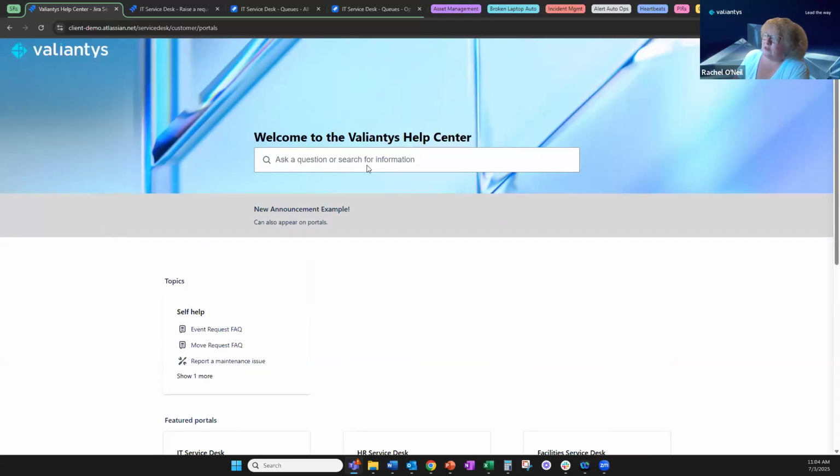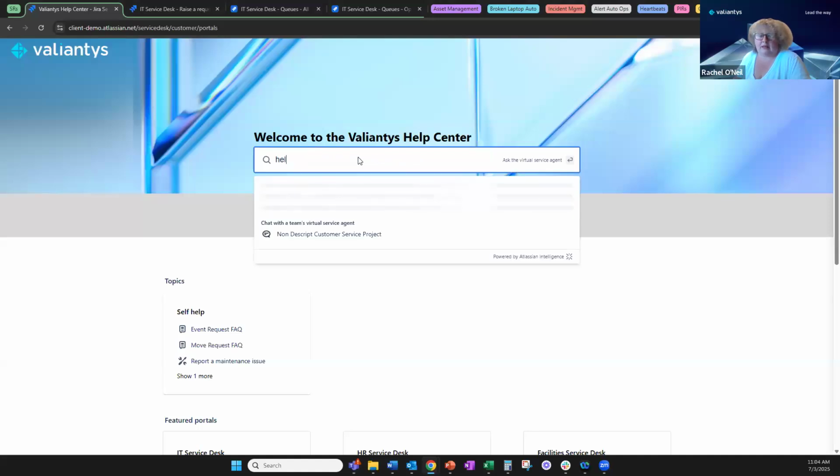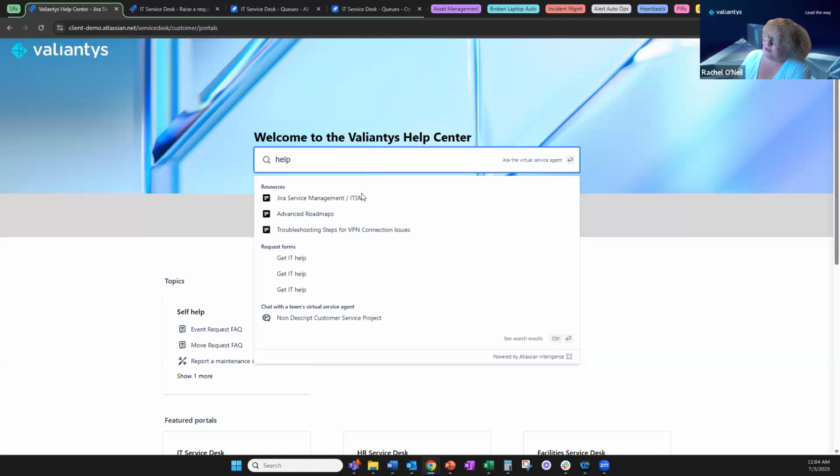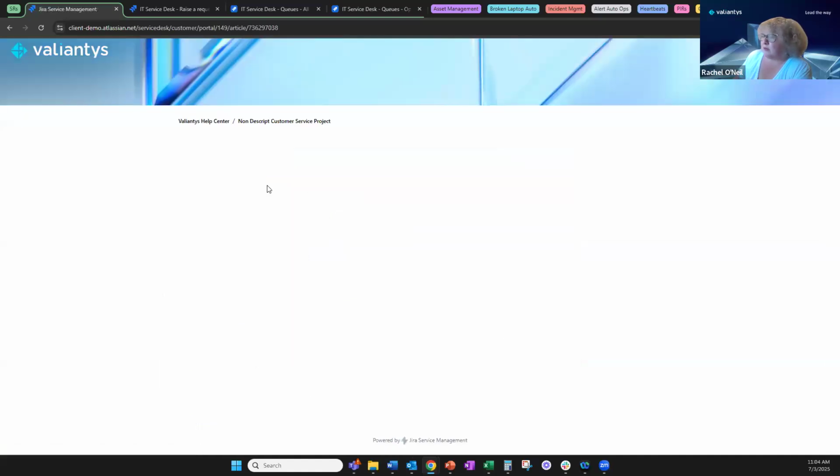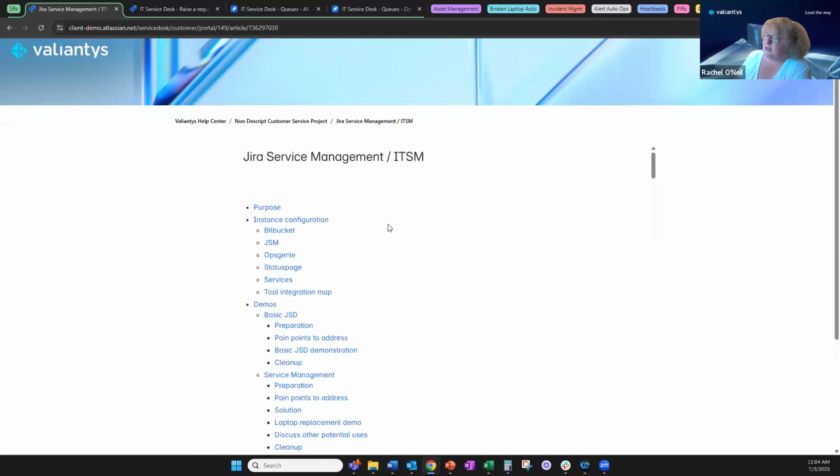Also, one thing to note is at the very top here, there's a knowledge base section and a knowledge base article section. So if I were to click in this and just type in the word help, I'm going to see a bunch of different articles pop up. We cover this more in depth in our fundamentals, but I also just wanted to quickly give an overview in case you're not familiar with it.